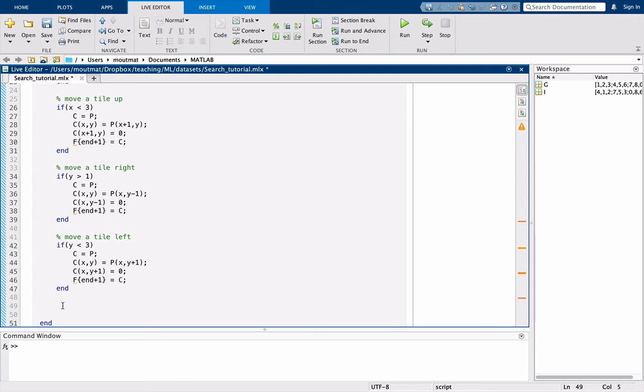The difference between search algorithms is now that you have a frontier, which potentially contains up to 4 possible states that you can visit by sliding the tiles up, down, right, or left. And now you need to choose which one of those 4 states you are actually going to explore next and expand.